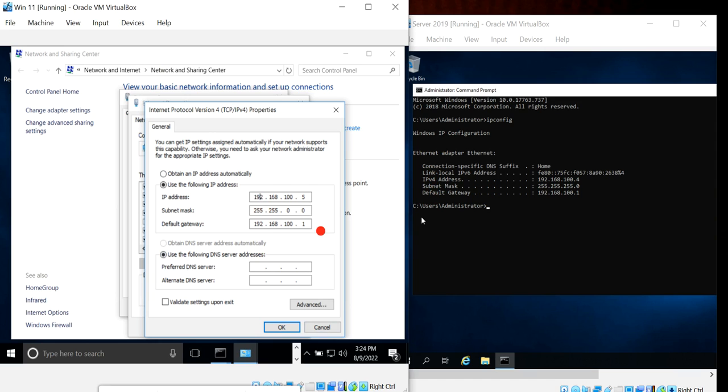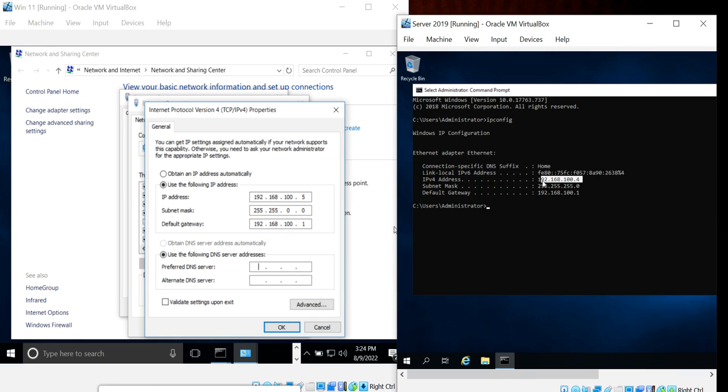This is the IP address of the Win11. This is the subnet mask. This is the default gateway. And for the preferred DNS, you put the IP address of the server.